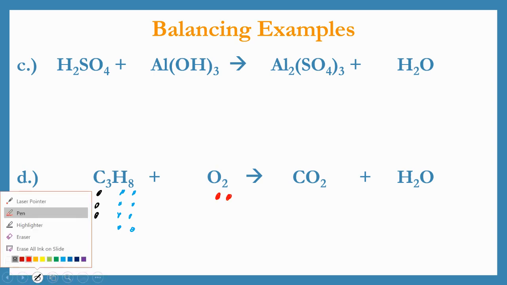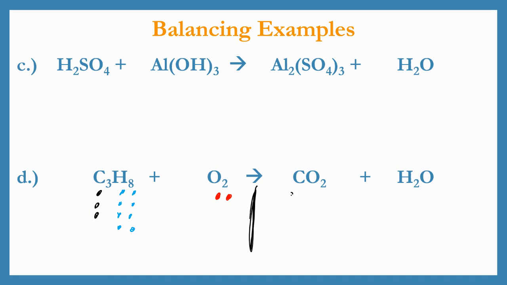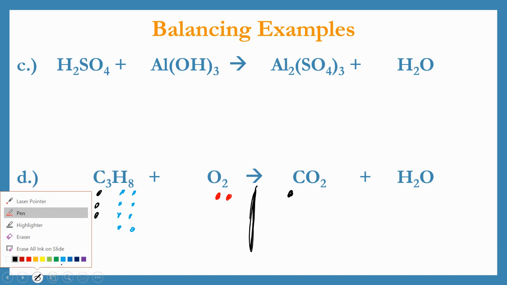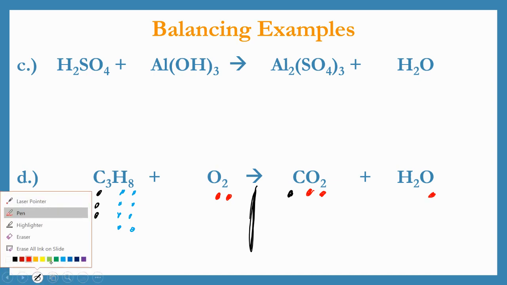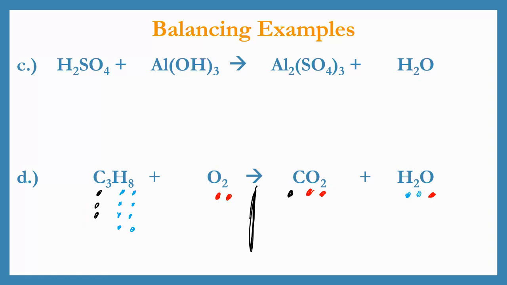And then here's our line of demarcation here, right? And then I have 1 carbon with 2 oxygens there. And then hydrogen with 2 hydrogens with 1 oxygen. All right, so you can see here with all these hydrogens here, I'm going to need a lot more water. And all these carbons here, I'm going to need a lot more carbon dioxide. So let's start with the C3, right? There's 3 here. They all got to go there. So let's multiply the carbon dioxide by 3, because that'll give me the 3 carbons I need.